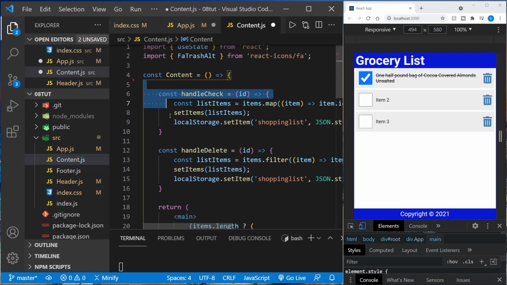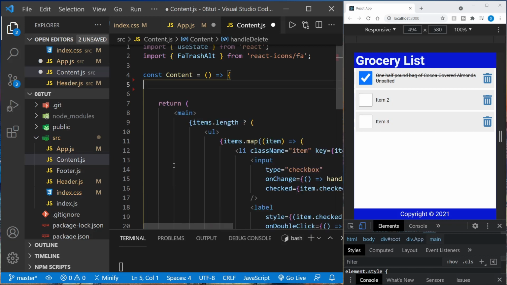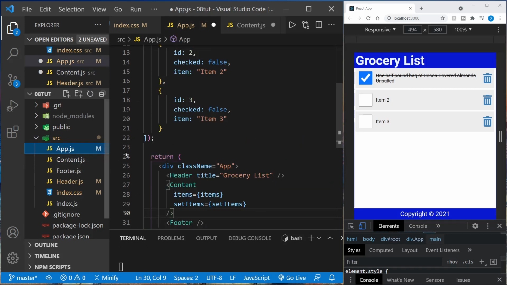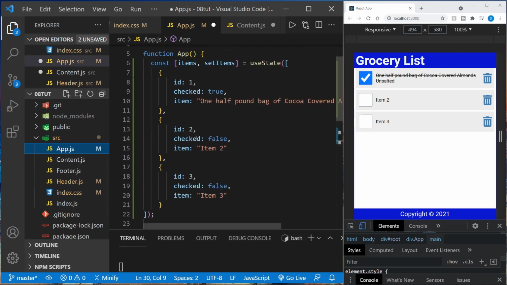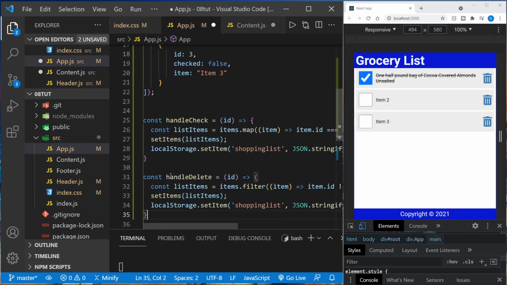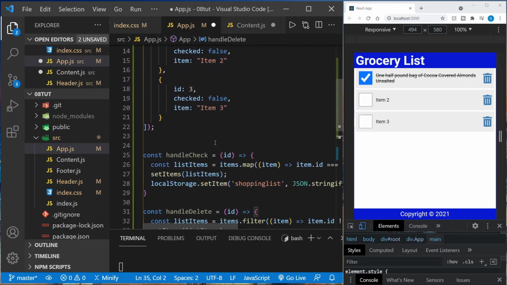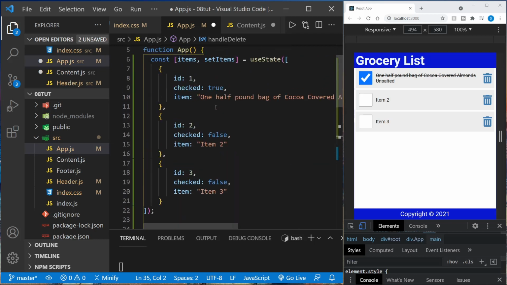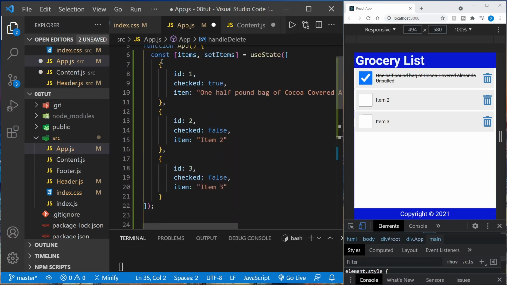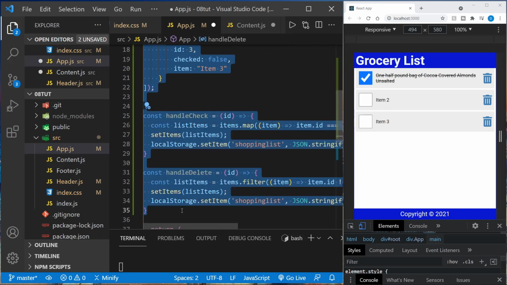So let's go ahead and select all of these functions and cut those out. And we can also drill functions down inside just as we do with other data. So we'll take this and paste those in. And now that we have that as well, we need to go ahead and tab this over, it looks like to me. We'll take this and highlight all of this, and I'm going to press tab one time.